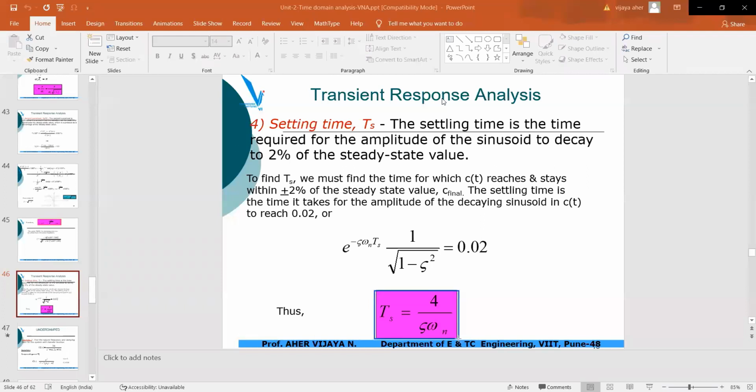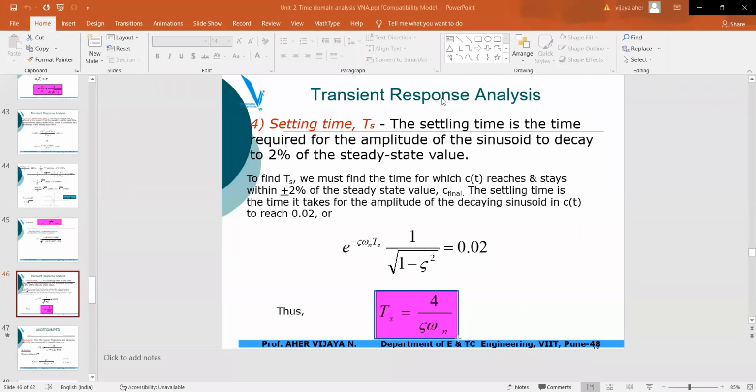So student, you are supposed to write this equation. You are going to solve the numericals based on all four equations you got. You have derived the equation for all four parameters, four specifications in time domain analysis. Are you with me up to this? Yes, ma'am. Okay, beta. So you are supposed to write all these equations and do the simplification. In between, I have not written any step, so I have given that small homework to you.